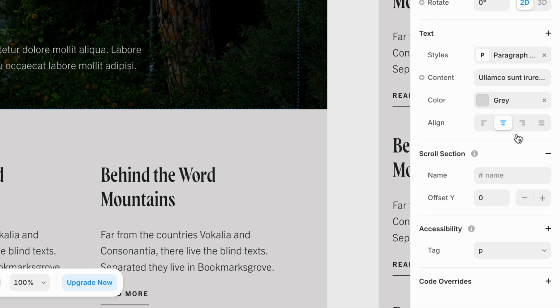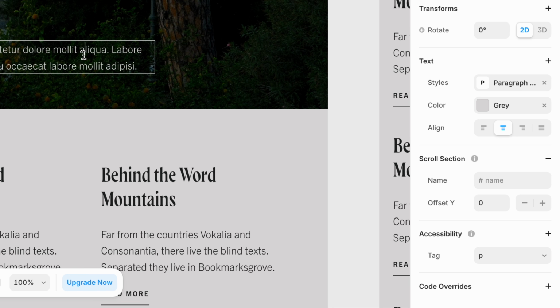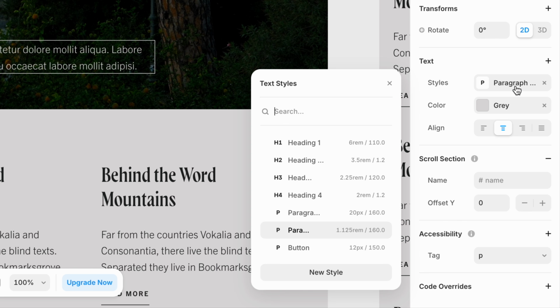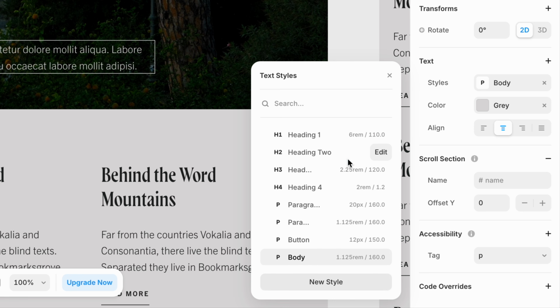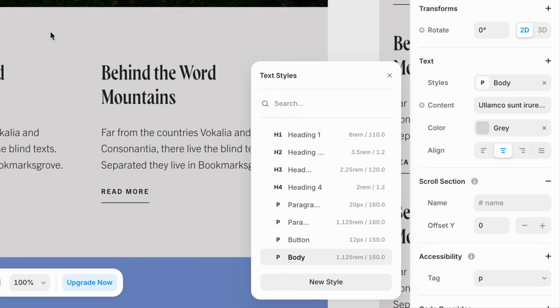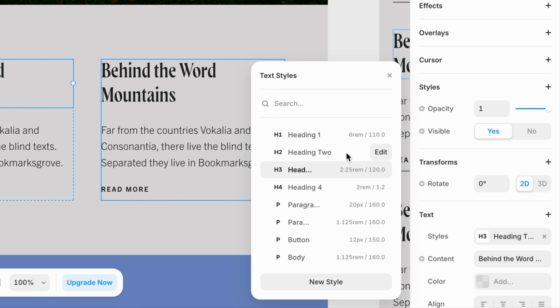Framer supports Google fonts natively, but you could also upload custom fonts too, which we've done here. This is essential if you're working with a client who's already got established brand typography. And then global text styles means that a single change to your H1 cascades across your entire site instantly. You don't have to hunt down every instance.